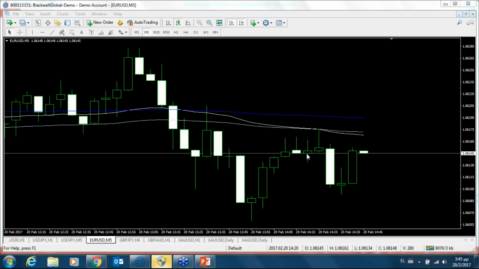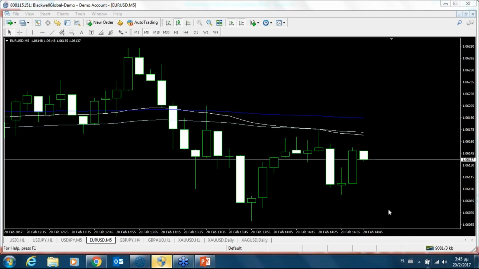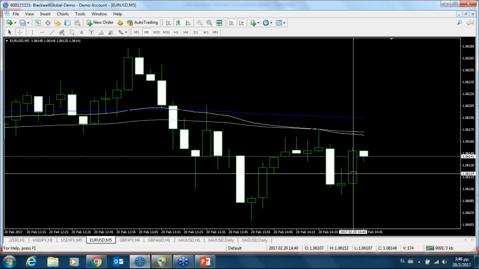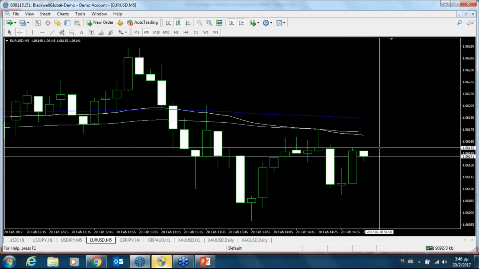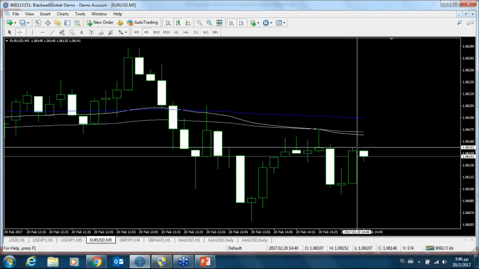Here, look at this bullish candle, it has actually found resistance there, so it has rejected the move to the upside. So hence the reason you can see prices just coming down again here, Euro USD on the 5-minute chart. And let's look at where the bullish candle went upwards, and then where it stopped in terms of the wick. That little wick of that bullish candle stopped at 1.0615.